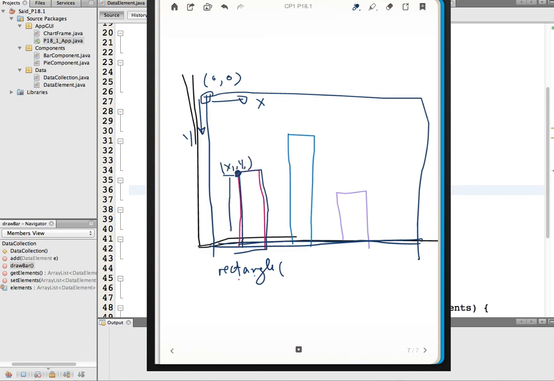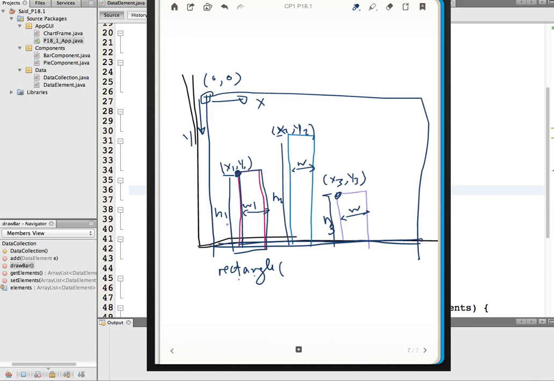It requires the height, and it requires the width. So this one is the same. This will be height 2, and this will be x2 and y2, and this will be width, and this will be x3, y3, and this will be height, and this will be width.